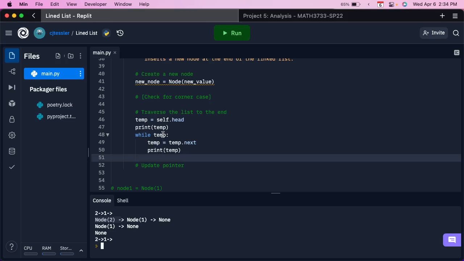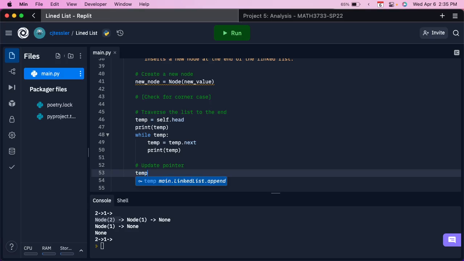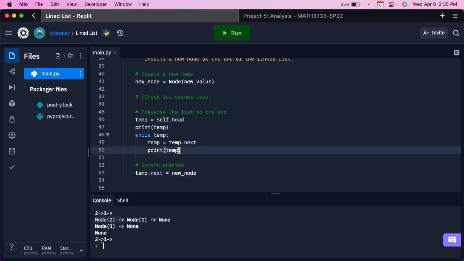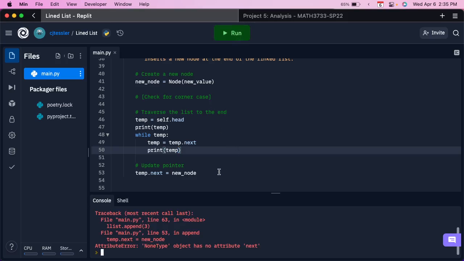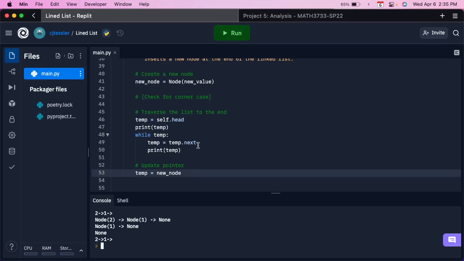Notice now it did one more movement, so you can see temp is now None. That means it's going to exit the loop, and this is where you want to update the pointer. What you'll do is set temp.next. Actually, do you even want .next? No, I think you just want temp. Let's check it. So temp.next is equal to new node. Oh yeah, because you're printing the temp. Let's run that. And that's what I thought, temp would just be new node now.